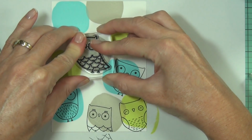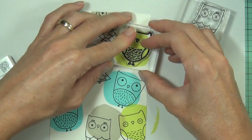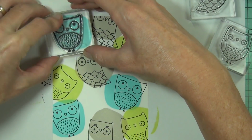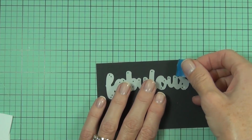I'm making sure to stamp some of my images off the edge of the panel and off the edge of the circles that I stamped as well. That's my favourite one, the one on the blue. Just in case you hadn't noticed, I've used it a few times.